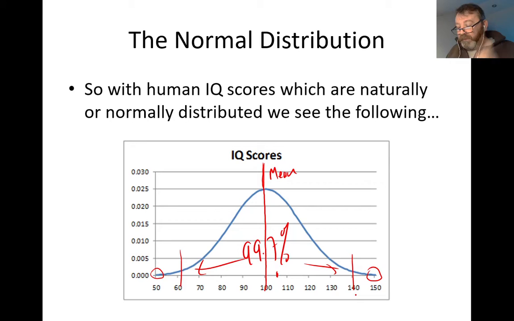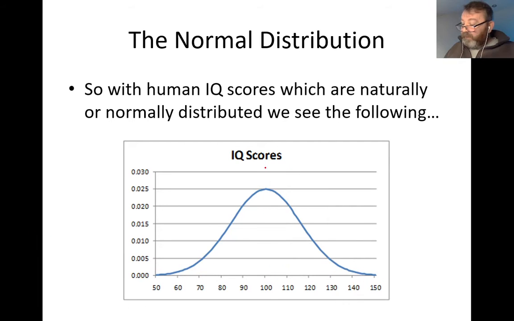Okay, so what two things does this tell me again? It tells me that there is a mean IQ, and the mean IQ, you can see from here, is 100. Okay, what it also tells me is that the further away from 100 we go on either side, the less people we will find, to the point where we can physically say there's practically very little, if any, people with greater than 150 IQ, and very few people, if any, with an IQ of less than 50.